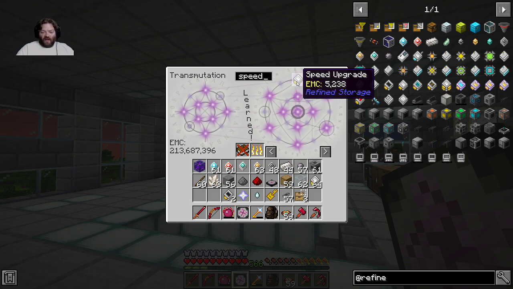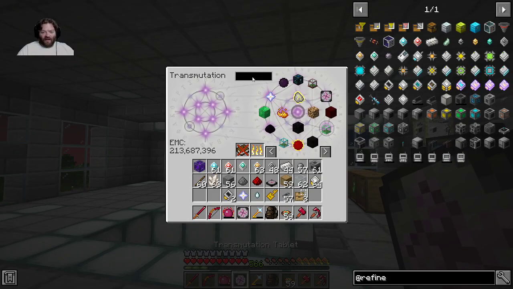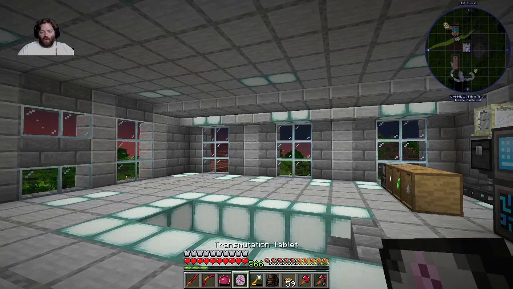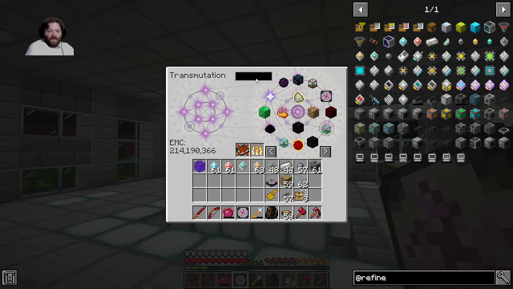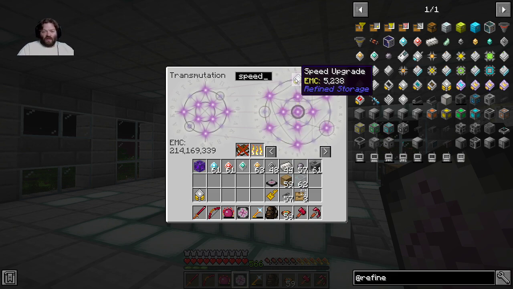And then I went ahead and taught it that because we need these to make the other one. The stack upgrade is actually 3 of those with some more sugar. How did I forget that part? Stack upgrade. Boom. And we'll put that and this stuff. Hopefully I don't need to reference that again. Okay. And then stack, we will take 1. And then speed, we will take 3.